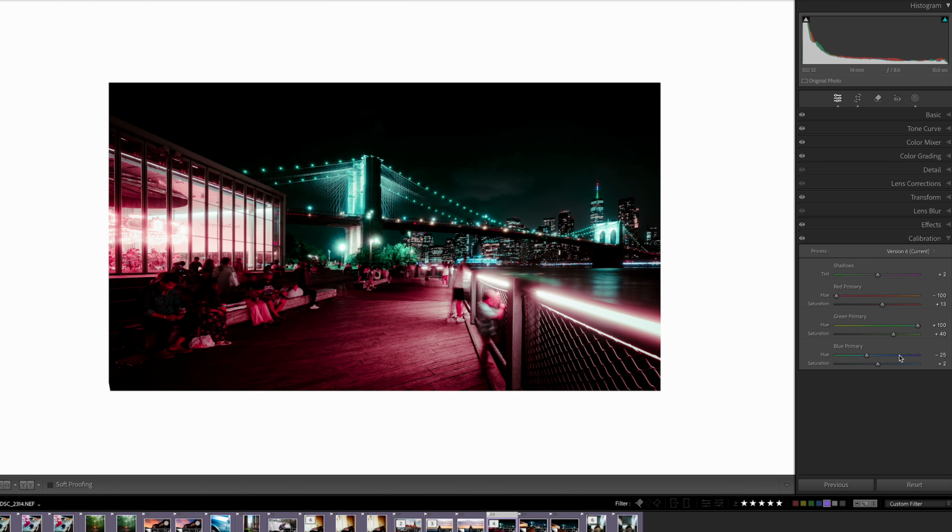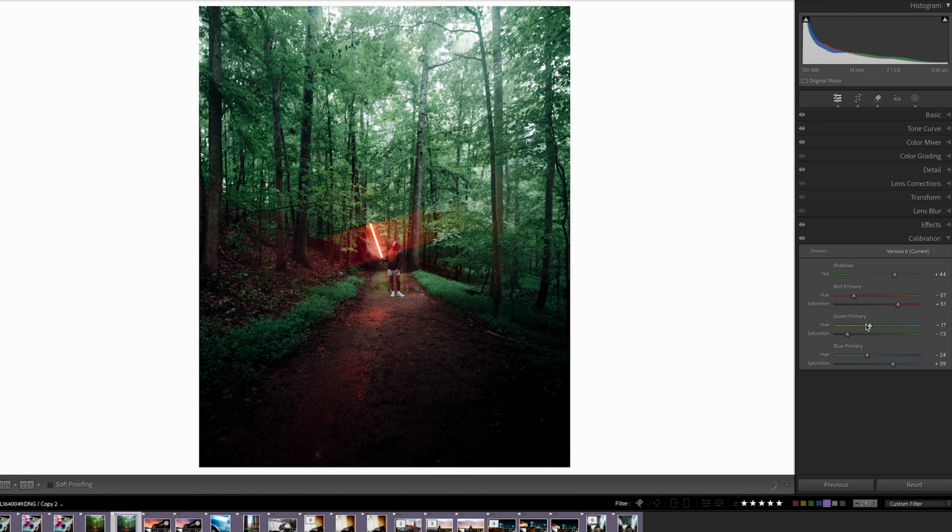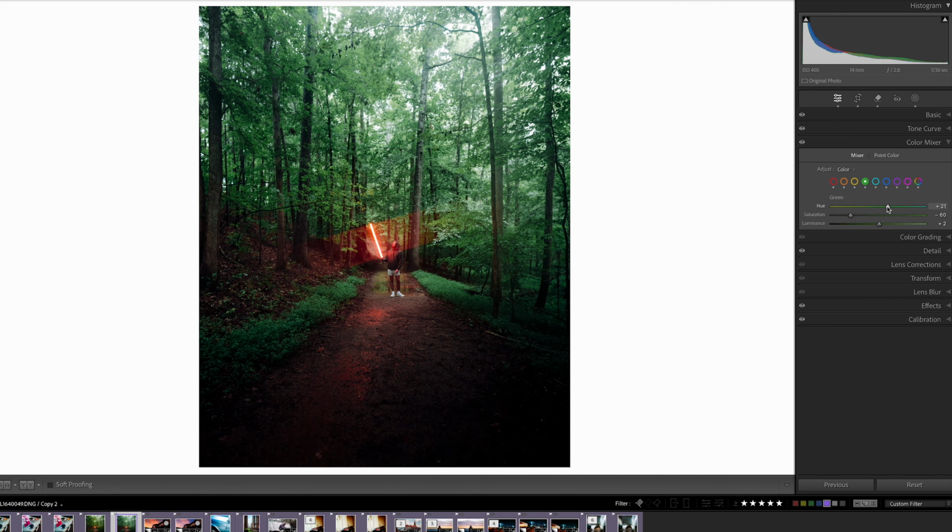You see, every photo, the colors are made up of blue, red, and green. Now, with camera calibration, you can set the blue, red, and green pixels basically however you want, meaning every time you bring a photo into Lightroom, if you apply the same camera calibration, each photo will essentially have the same base to the colors. That's a very rudimentary explanation of how calibration works, but it's different than the HSL sliders, which stand for hue, saturation, and luminance, where you can individually change color channels in your image. Like if you wanted to edit blue, you could move the blue slider. Calibration is completely different than that.